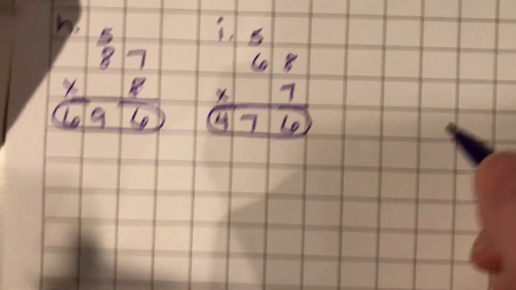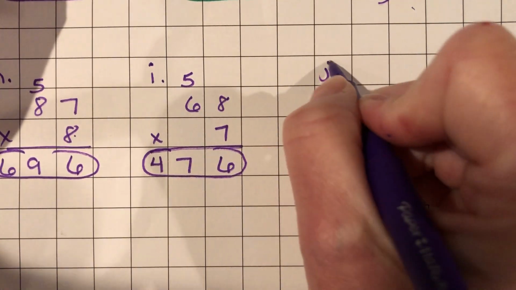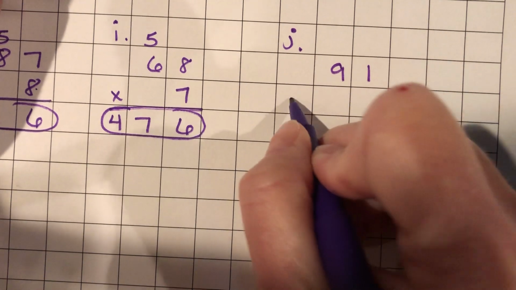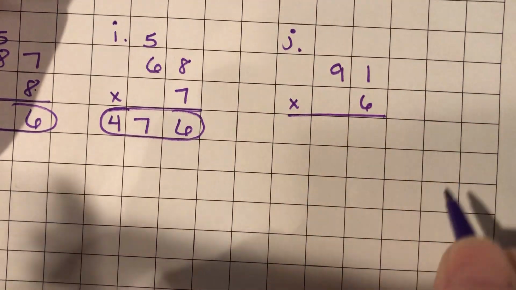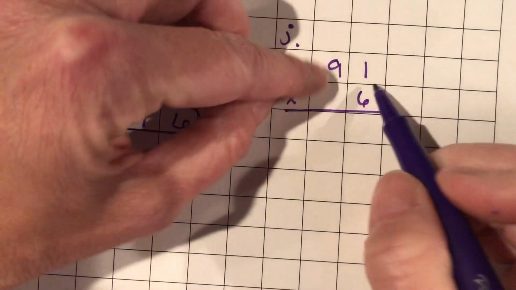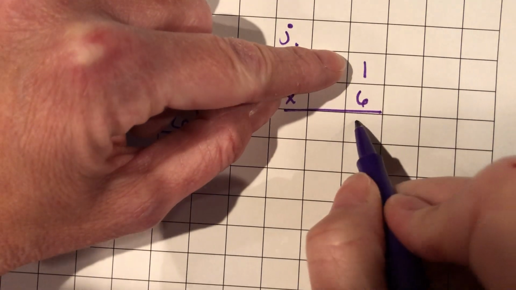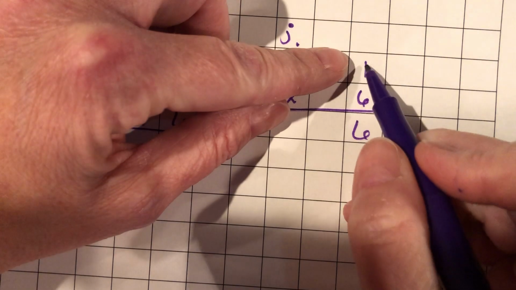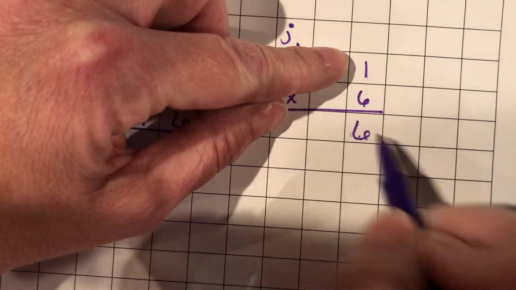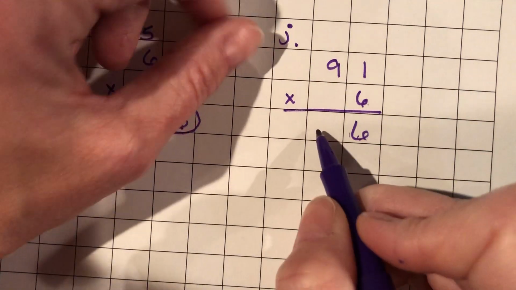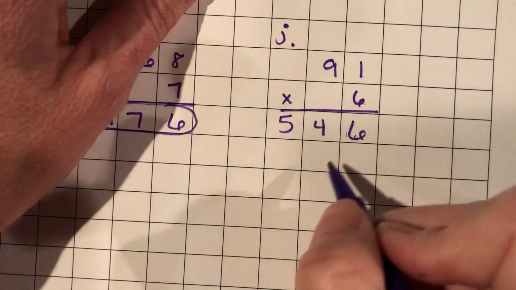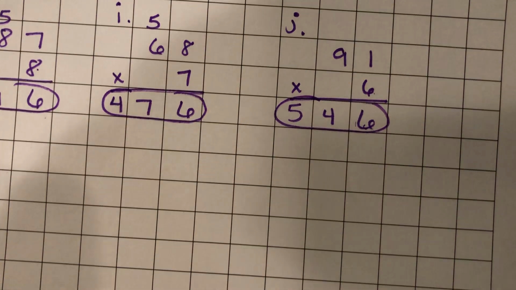All right, now if you haven't tried pausing me yet, now would be a great time. Pause it. Try to do 91 times 6 on your own, but then be sure to press play to make sure you're right. Okay, I'm going to start with my ones place. 6 times 1 is 6, and 6 times 9, I didn't have to carry anything, right? There's only a single digit in my answer, so I just write the single digit. 9 times 6 is 54. I can go ahead and write 54 because there aren't any more digits to multiply. So you should have 546 for your final answer.